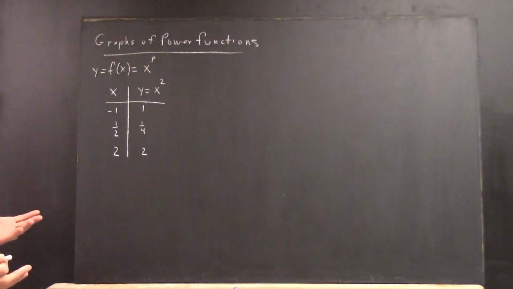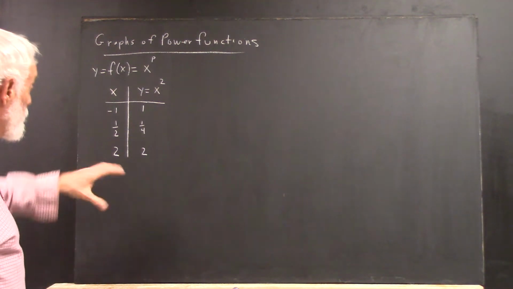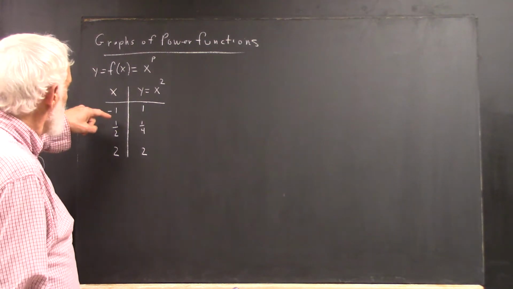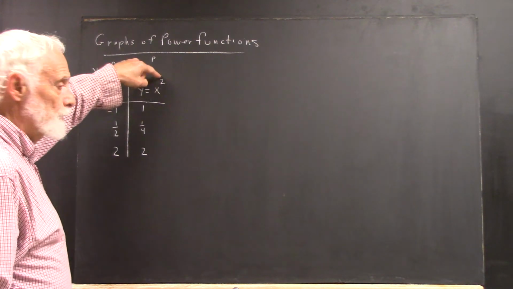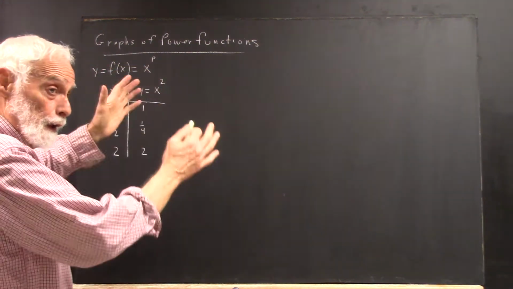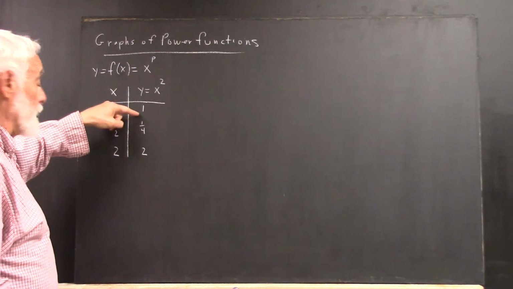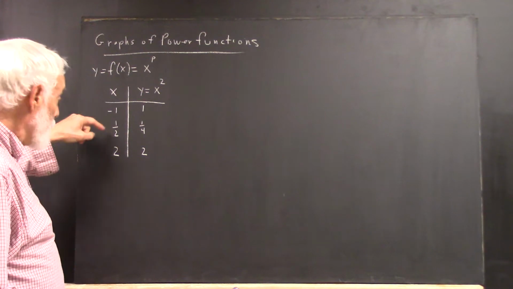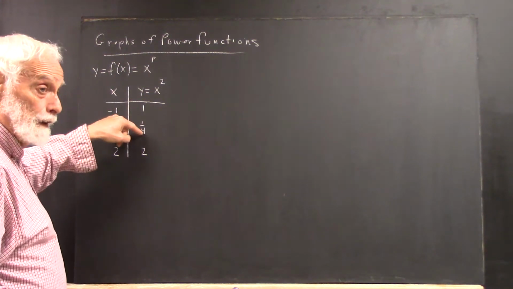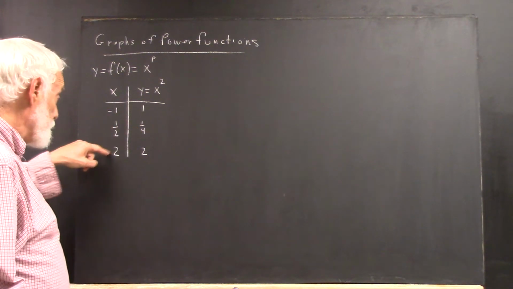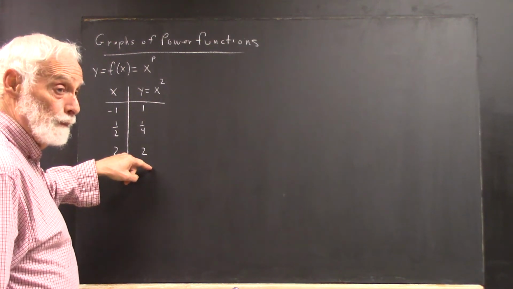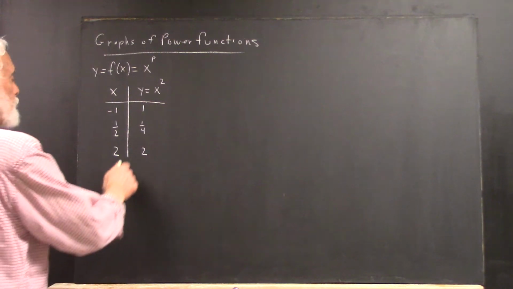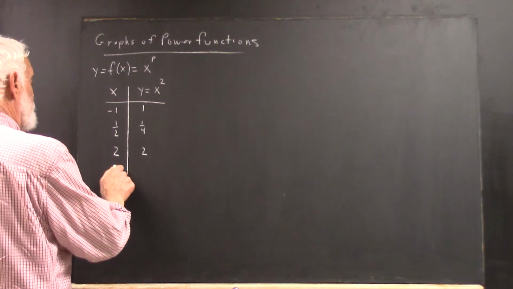This is all we need. We could easily fill in the rest of the table by the symmetry. In other words, if x is 1, since x squared behaves the way we know it does, it's going to have the same value as it does at -1. It's also going to have the same value at -1/2 that it has at 1/2. It's going to have the same value at -2 that it has at 2. And of course, at 0, it's 0. So actually, we should probably go ahead and include 0 here.